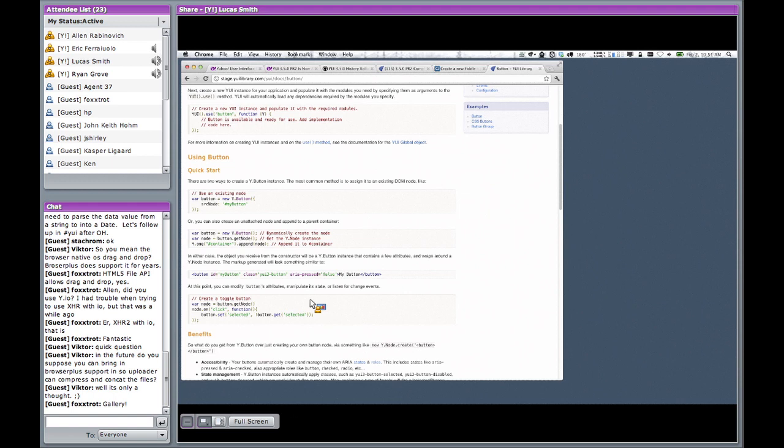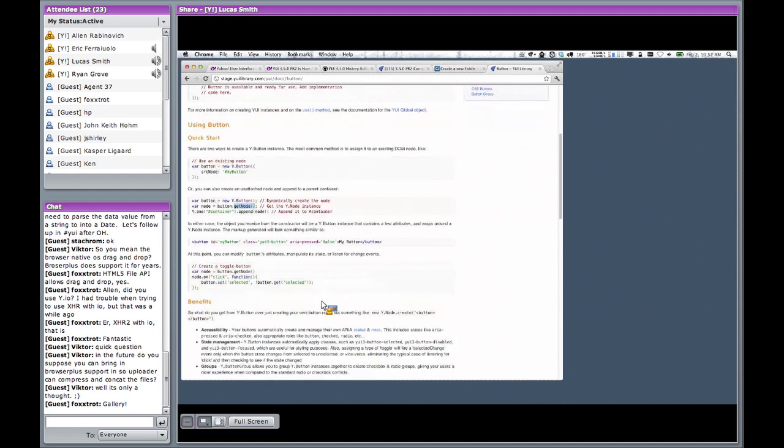So the immediate workaround, which is the case in PR2, is that in order to do DOM subscriptions, you do have to call button.getNode and then do on click and things like that from the node itself that's underlying the button. That's kind of lame. I think we all agree that that's kind of lame. So we are actually tackling that little beast, and it will be fixed for PR3 and GA.